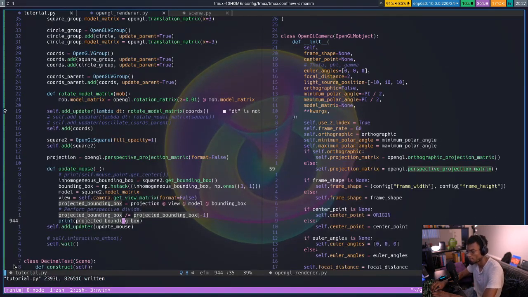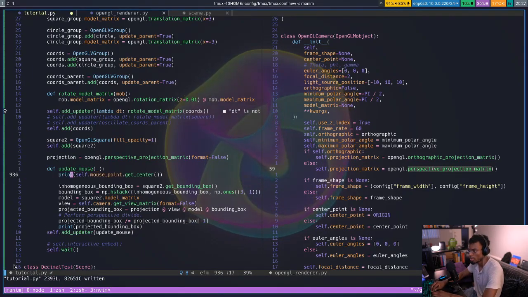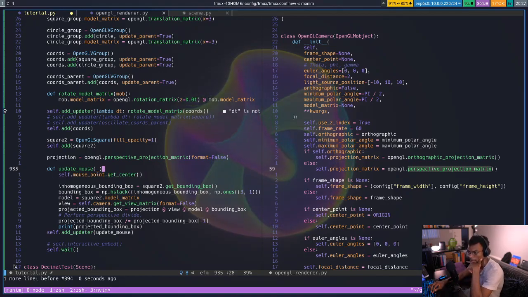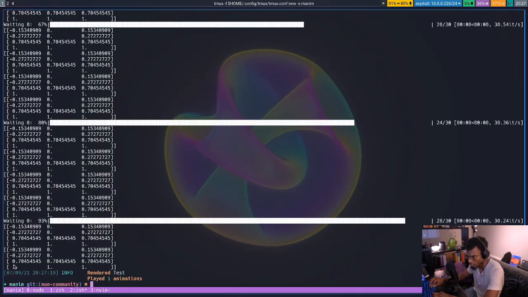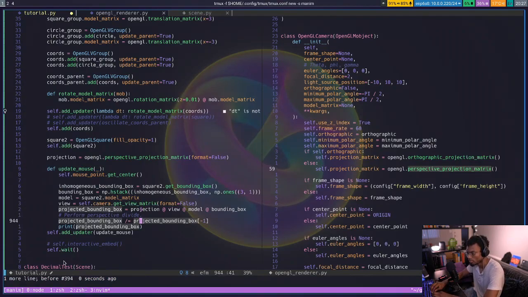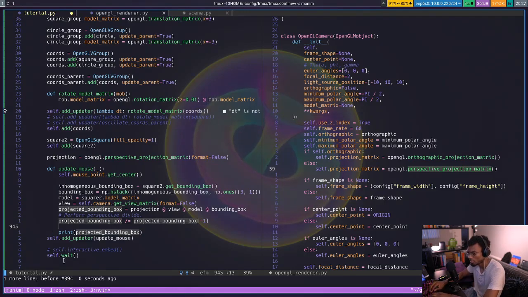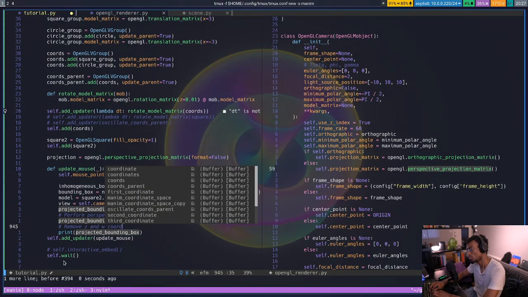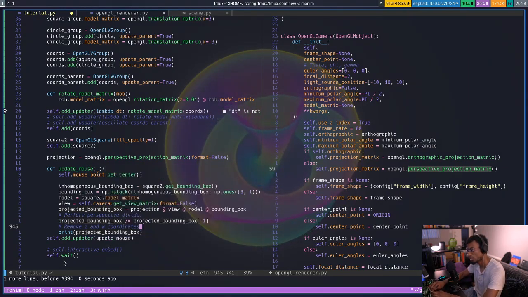Now if I print this, okay. So now, and here's the mouse point center. And I want to normalize that. Wait. Here I want to just throw out the last two rows. So projected bounding box equals this. Remove Z and W coordinates.